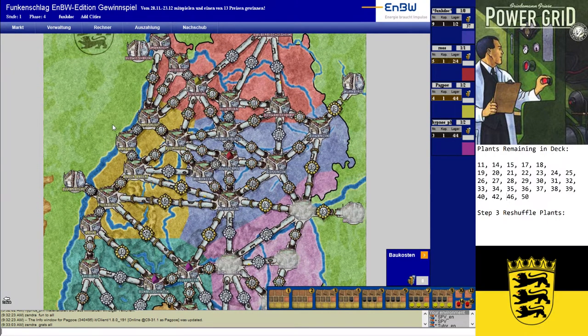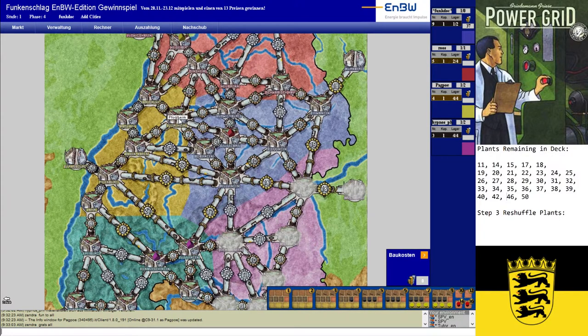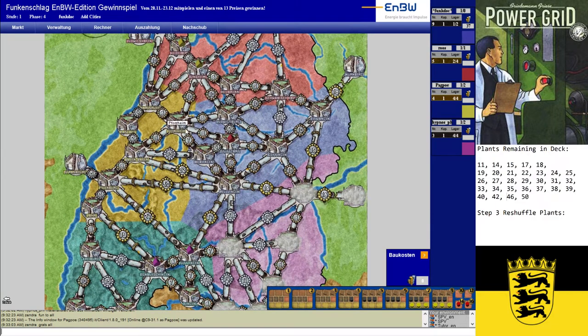Well, the build for me now is clearly in yellow. And as to where that yellow is going to be, I think it's Forsheim. Or is it? Like, this is either Forsheim or... Oh, no, yeah, Forsheim. We'll do this.